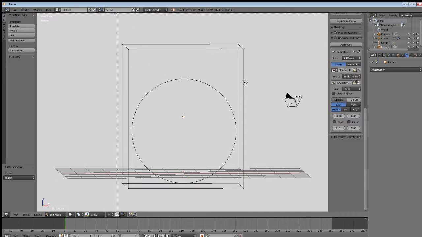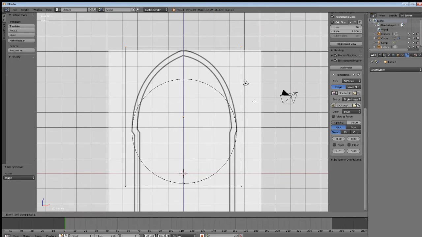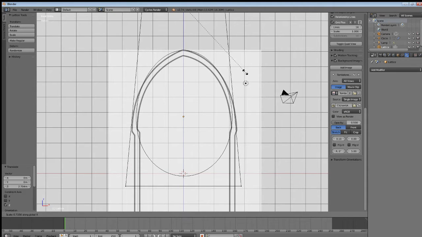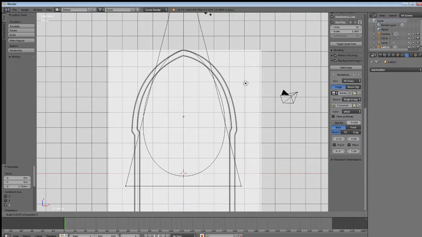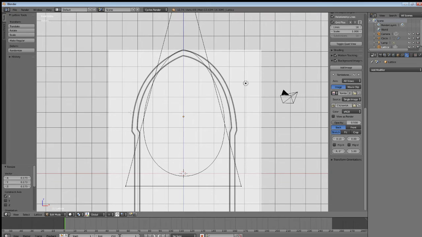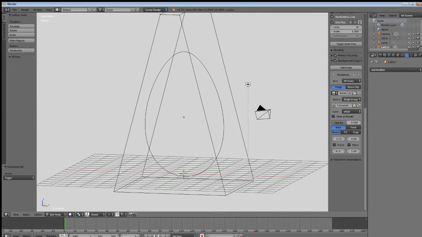Let's see, what's my next plan of attack here? Okay, let me grab all those vertices, grab those on the Z-axis, pull it up, and then scale it on the X-axis. Oh, it is so close. It is so close, but it's not quite there. I need a loop cut in here, but I don't think I can loop cut. I cannot loop cut for a lattice, unfortunately.